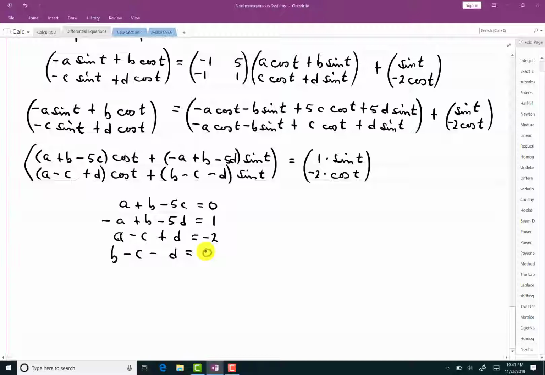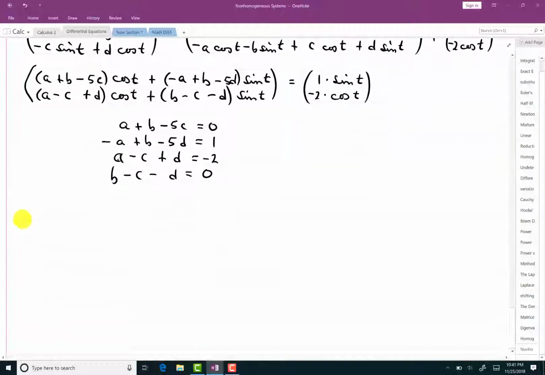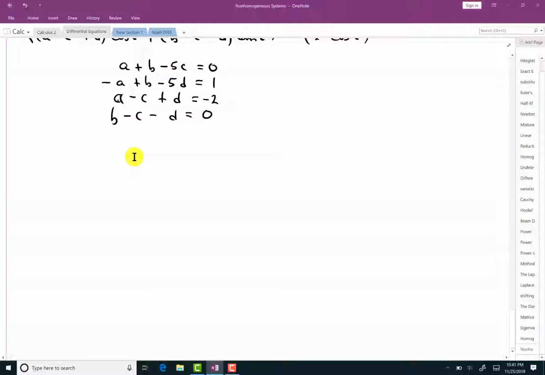Now what happens next? There's no good way to sugarcoat it. If you know how to get your calculator to give you an answer to something like this, all the better. If you don't, you're going to have to do elementary row operations until it's evident what the answers should be. So for example, I'm going to make up a 4x4 matrix, and I have an A, B, and C each have coefficients, but D does not. So this first row can be translated into 1A, 1B, negative 5C, and 0D. It's an augmented matrix because I'm going to include the solution vector on the right-hand side.